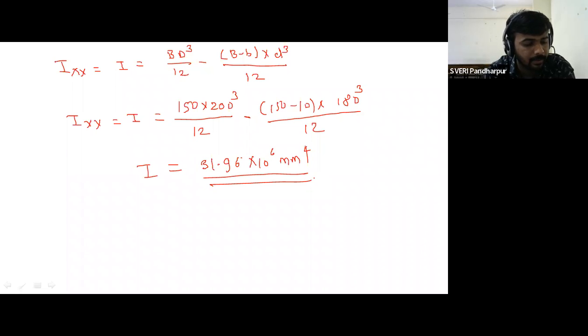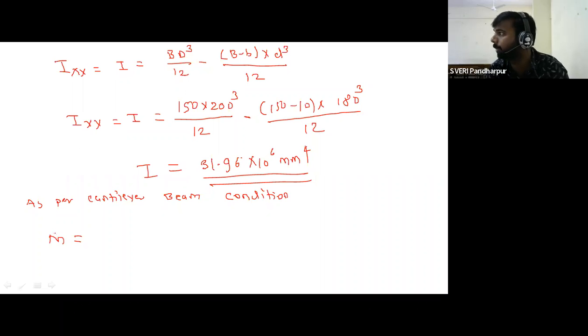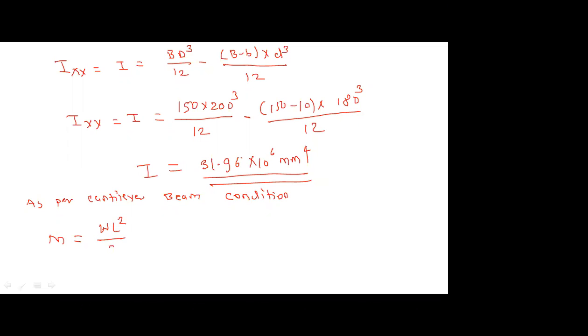Okay. Now the type of beam is mentioned. Which type of beam is given? As per cantilever beam condition. So what is the M formula? Cantilever beam subjected to the UDL on entire span. Case number 4. What is the M formula? WL square by 2. WL square divided by 2.